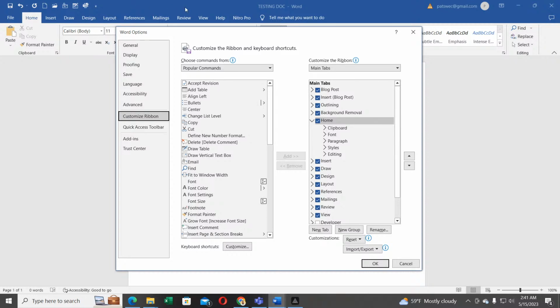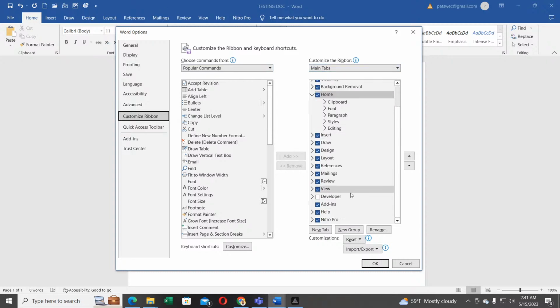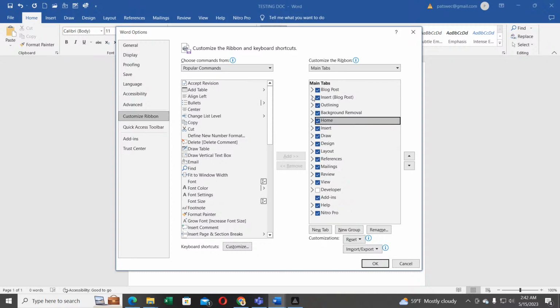Now here, this is where we find the tabs, like under the main tabs in the ribbon, we looked at tabs like the insert tab. So under this customize ribbon, I have the home tab. So for example, if I untick this one, I tick that.